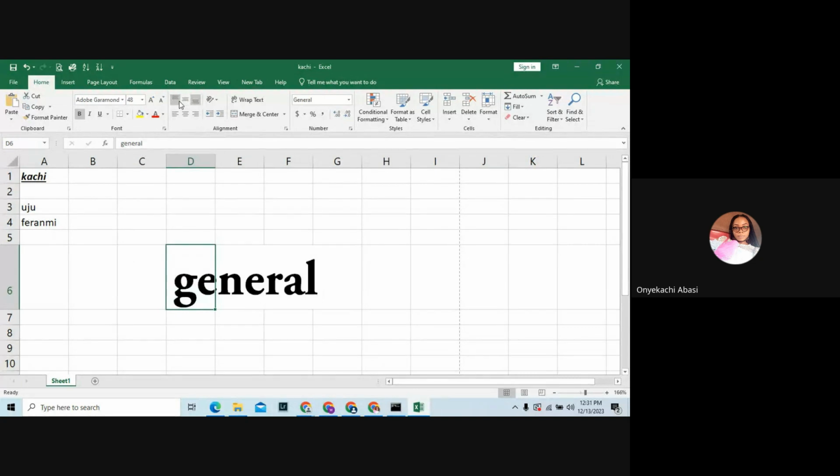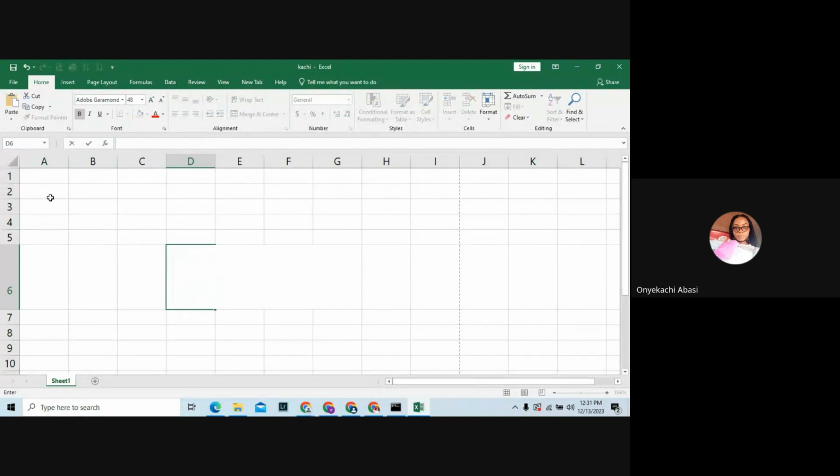So now here you have the alignments. This is where we need an already existing file. Okay, let's do a quick one. Let's just do monthly budgets.